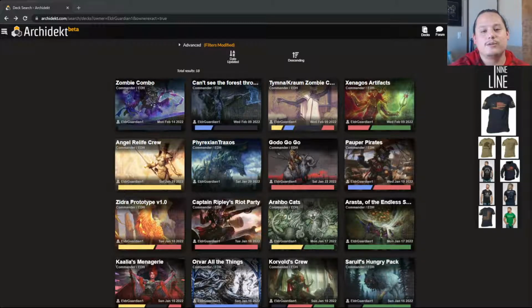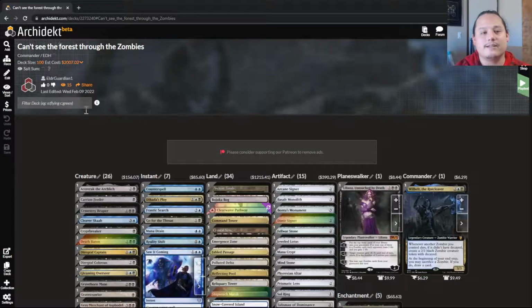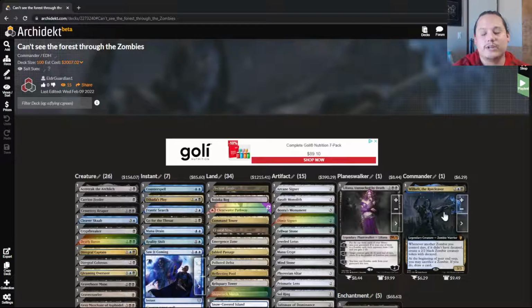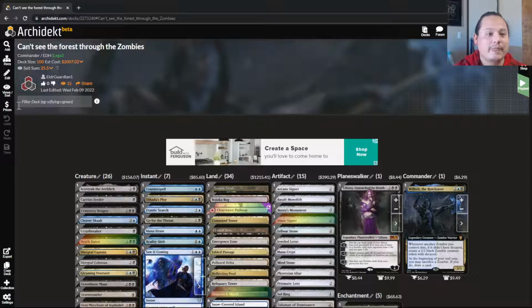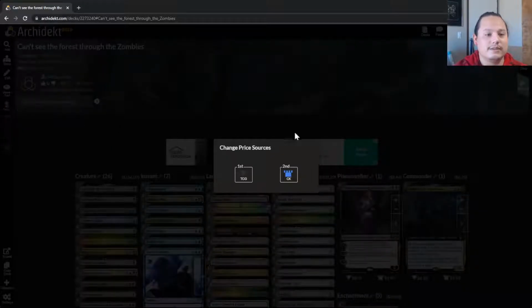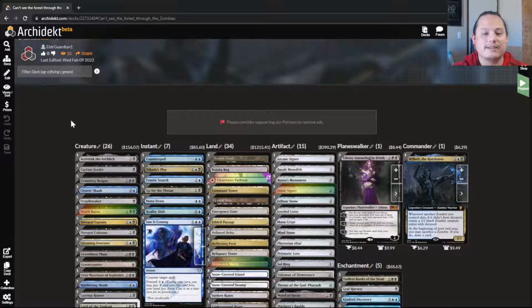This is MTG Ghoul Dude, and today we're going to be looking through my Can't See the Forest Through the Zombies deck list. The commander is Wilhelt the Rotcleaver. He's replaced my Scare of God deck as of recent, and I'm going ahead and change that. Oh no, it's fine. Okay, so this is really not separated out like I wanted it to, but we're going to go through it as it is.